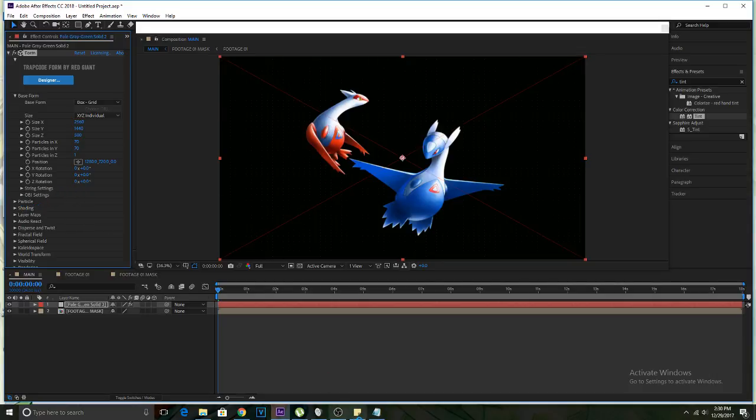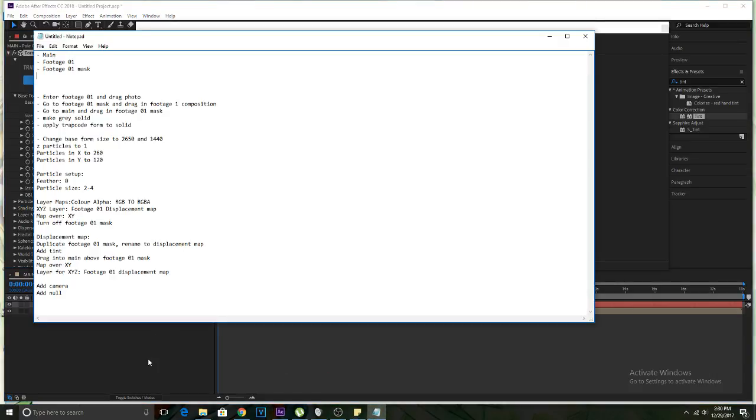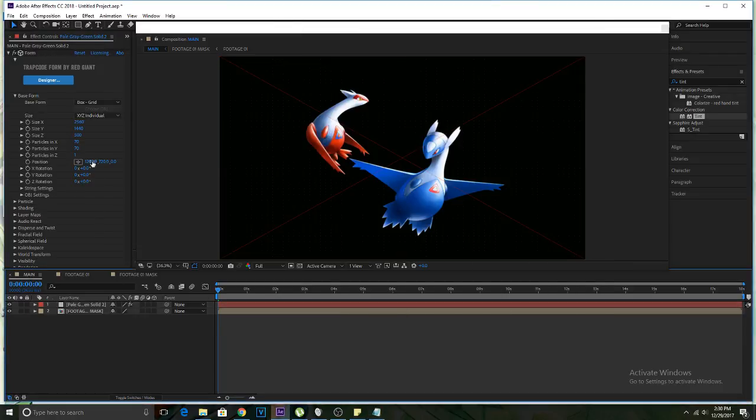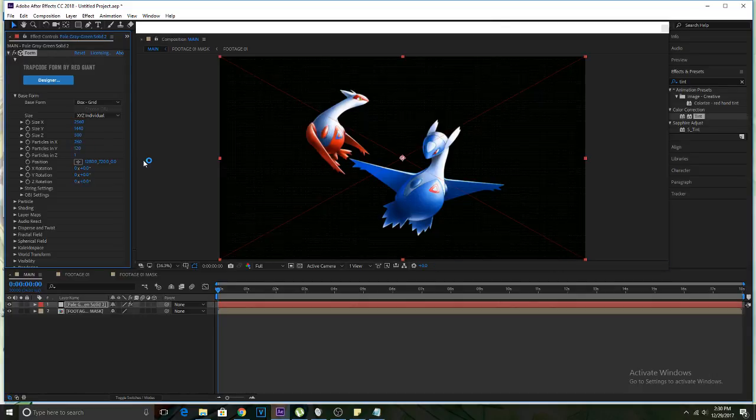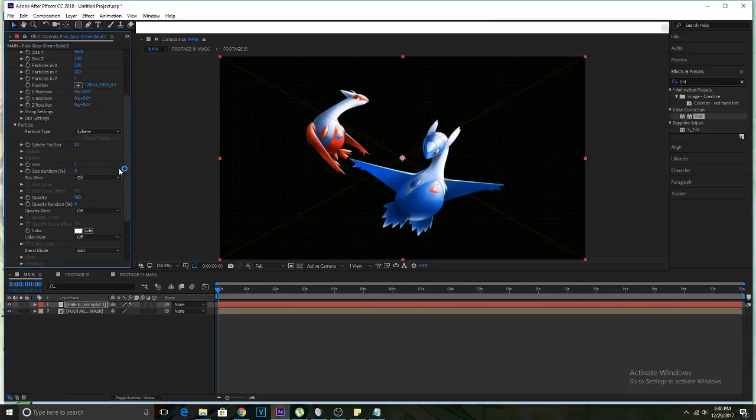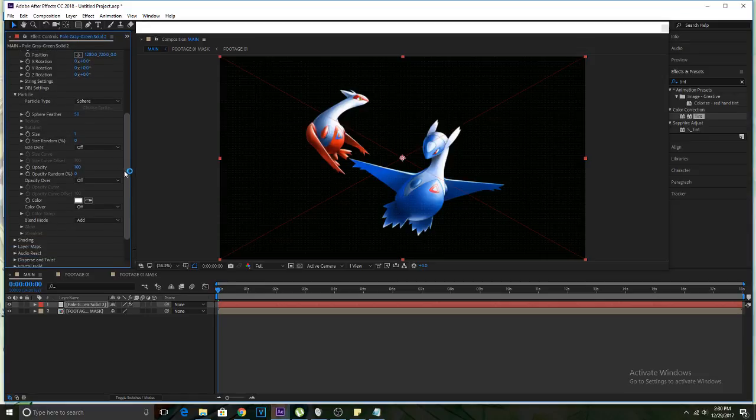So, if I follow my notes now, you change the particles in X to 260 and then go to 120 for the Y-axis. Then you go to particle and, well, we don't want any feather in this, so you change the sphere feather to 0.